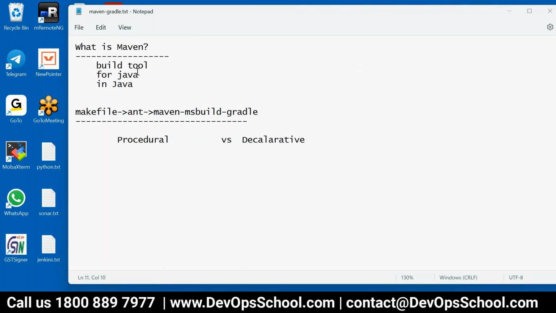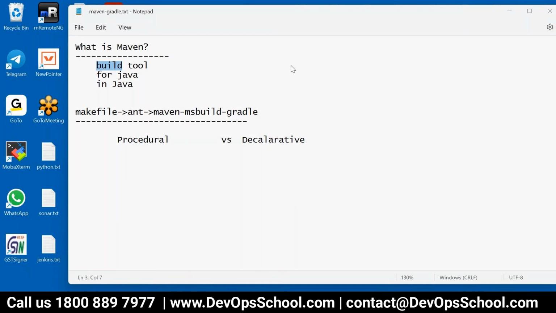Let's say you want to do the build. For the build, there are some activities we have, like downloading the source code, downloading the dependent libraries, creating a required directory structure, setting up some environment variables, setting up configurations, and then doing 10 to 15 tasks. We download, we compile the code, we test the code, we package the code. These are the things we do in the build operations.